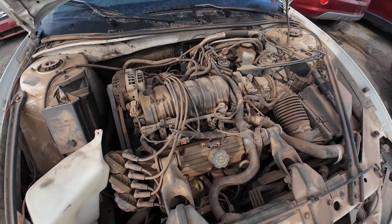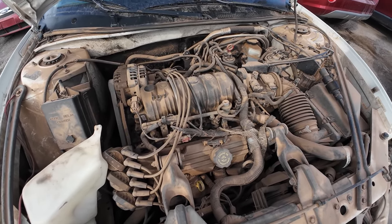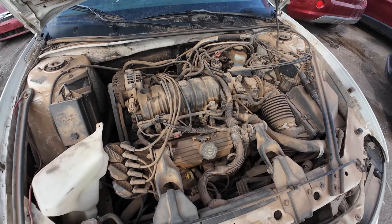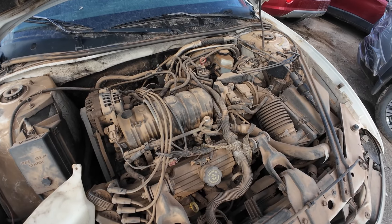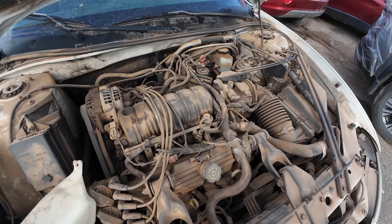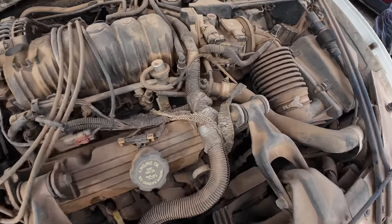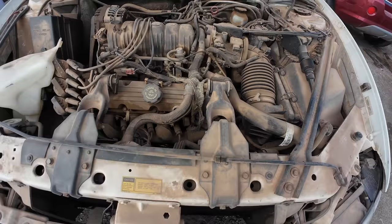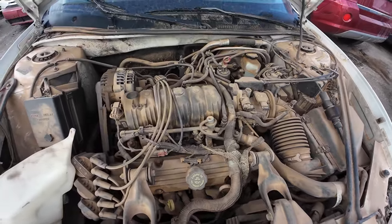These are good motors, with the exception they had one problem. The intake manifolds would occasionally explode. I can't remember what the problem was. Maybe it was a stuck injector, I don't remember. But there was something with these where it would, oh, there's a snake skin. Oh, hell no. Anyway, I had it happen to me once.